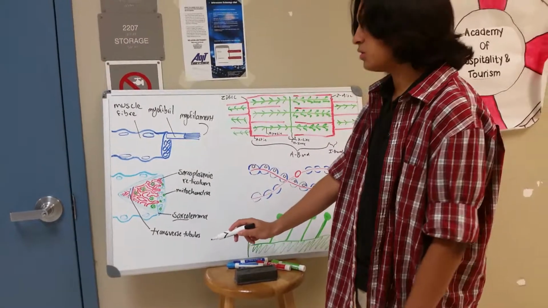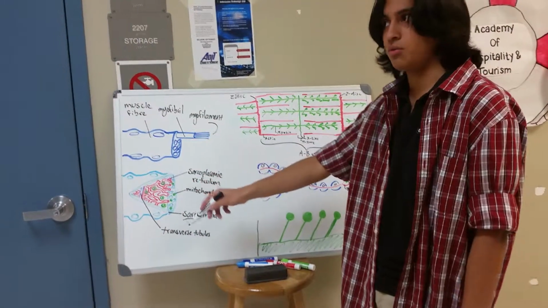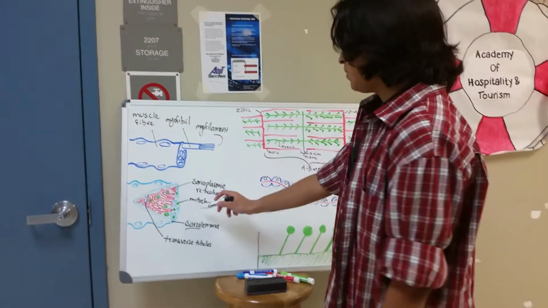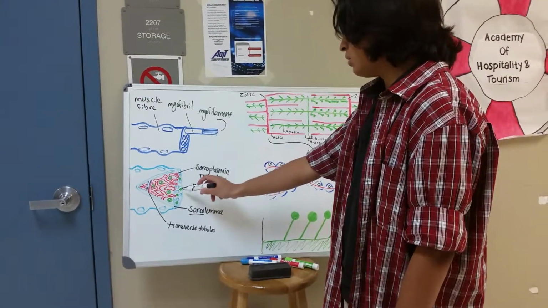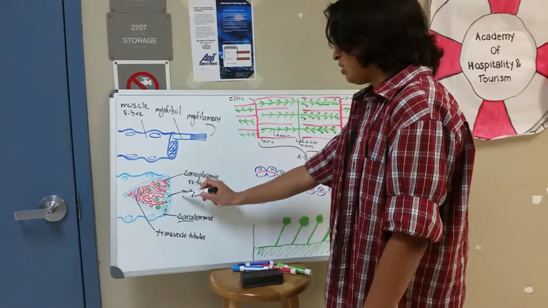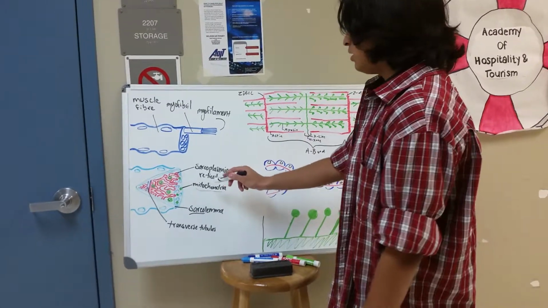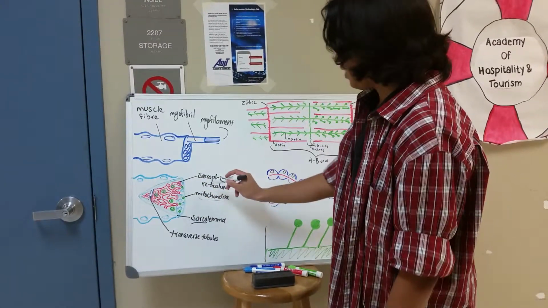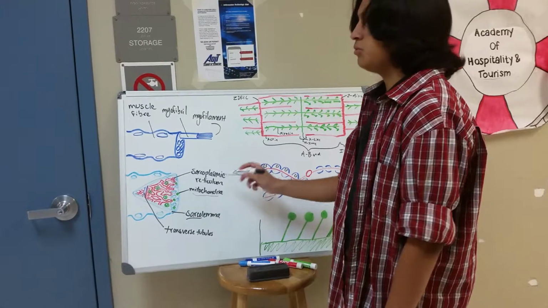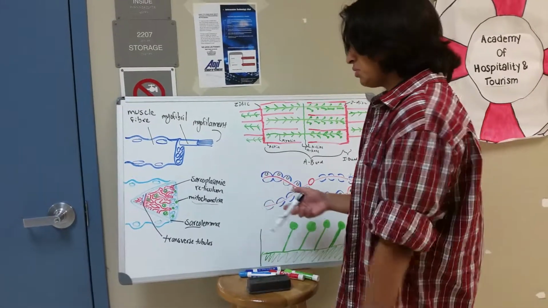Sarcolemma is a big word. It means "of flesh," and it usually relates to anything involving the muscle. And inside of here, in between all of our little filaments, we have many mitochondria, which are necessary for ATP, which we explain later. And then going around all of this, we have the sarcoplasmic reticulum, which is the equivalent of endoplasmic reticulum, but regarding muscles.